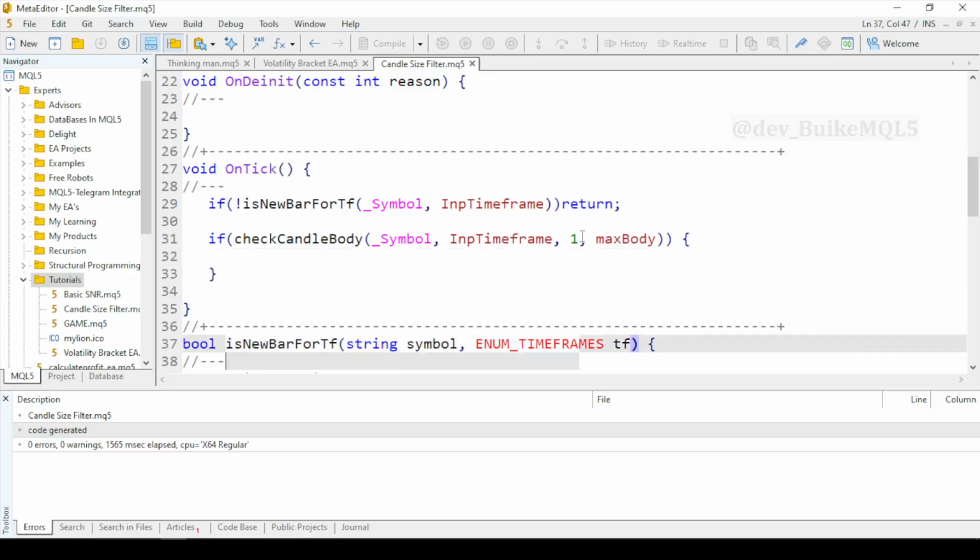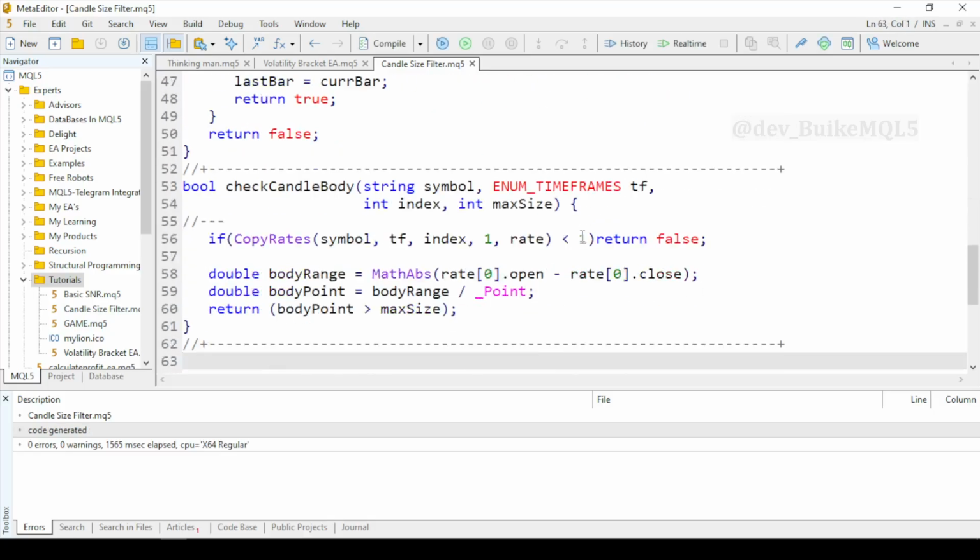Now let's continue. Next, let's create the last function, the last procedure.